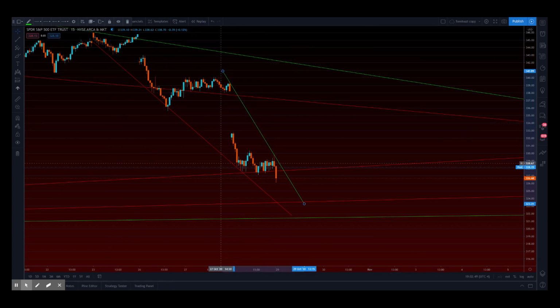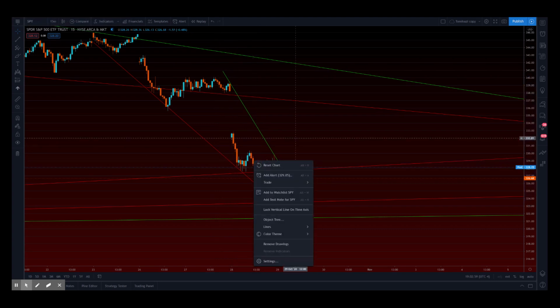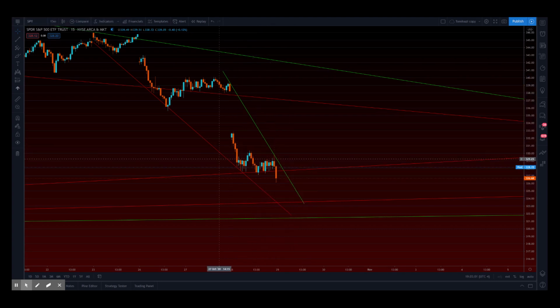So basically your red lines are your short lines or your put option lines. So if you're just trading stock, you could go short here. And if you're just trading options, you could buy a put if it broke below this red line, and the same thing for the green lines. If it breaks over the green line, that is your confirmation that it's time to go long, and you would buy the stock, or you could buy a call option.